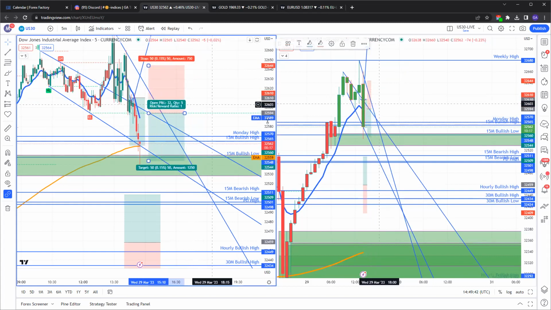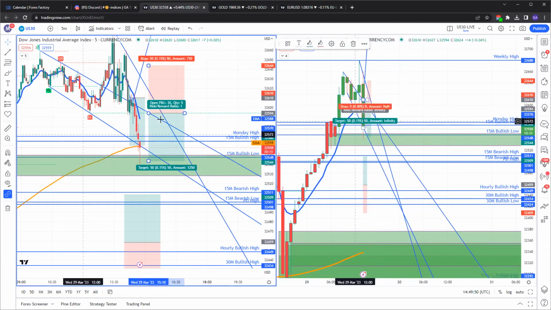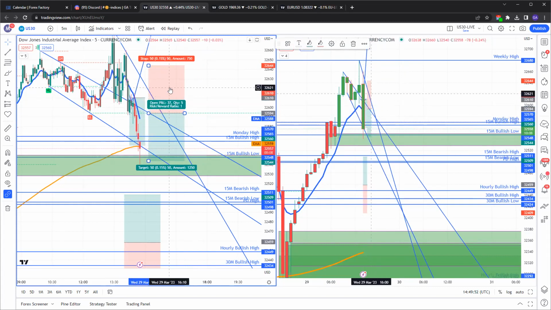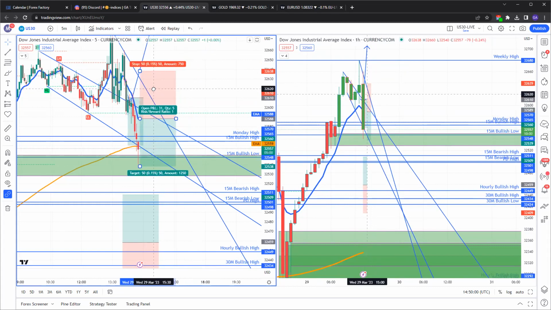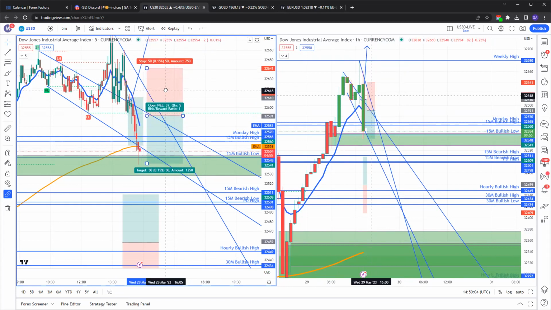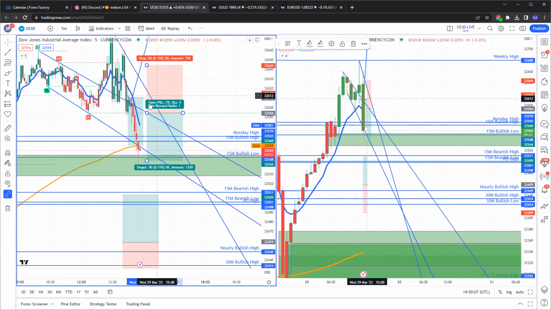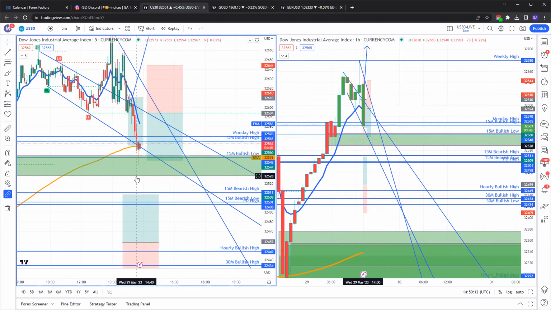So remember the retest of the 9 EMA, it doesn't mean that it's going to touch the 9 EMA on the hourly and literally drop back down. Sometimes you have a little fake out to the upside. So we need to ask ourselves if it's a fake out to the upside, because ideally it tells us that the 9 EMA on the hourly will be around here. But we always want to look for the most optimal entries. The optimal entry would be this trend line that we actually also used. So a sell for US 30 when this hourly candle closes. So right now, yes, I do expect US 30 to go back up. Am I willing to take that risk? No.